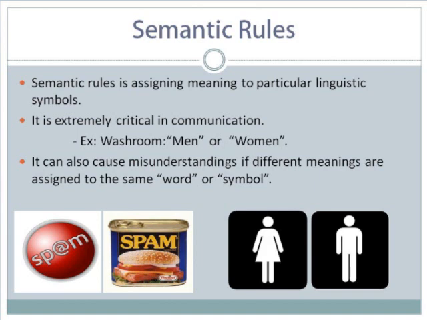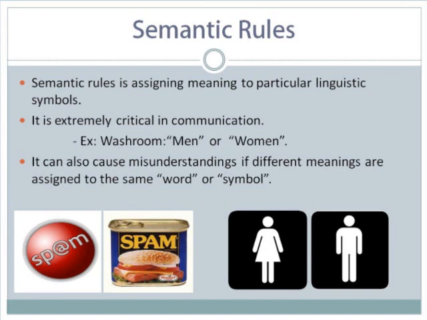To begin, we would like to explain the bases that are often used to understand or misunderstand what others say to us. Semantic rules are ways in which we, as the users of language, assign meaning to a specific linguistic symbol. For example, semantic rules help us know and understand who we may or may not encounter behind a door with a symbol like the ones to the right. Such symbols help us decide which washroom we will use.